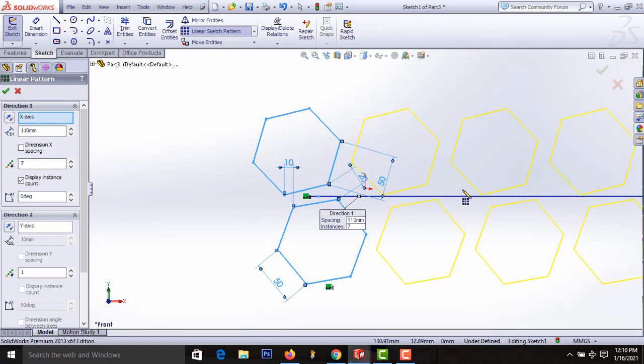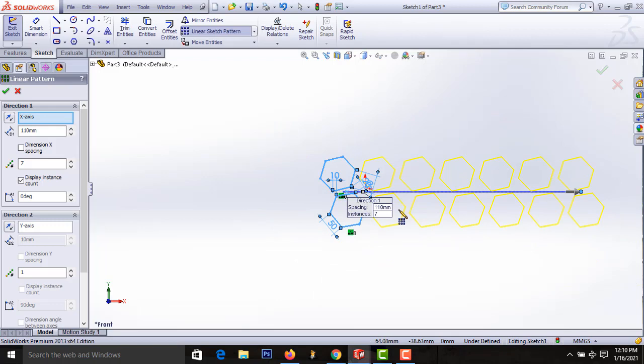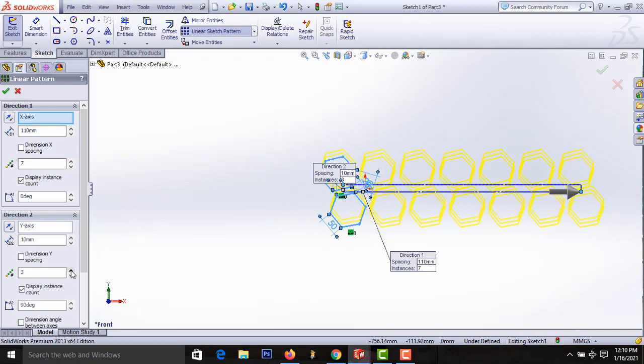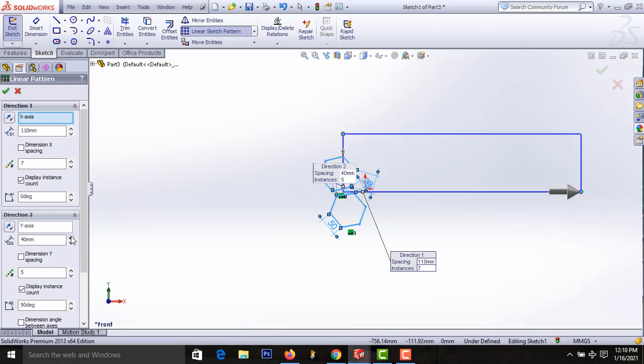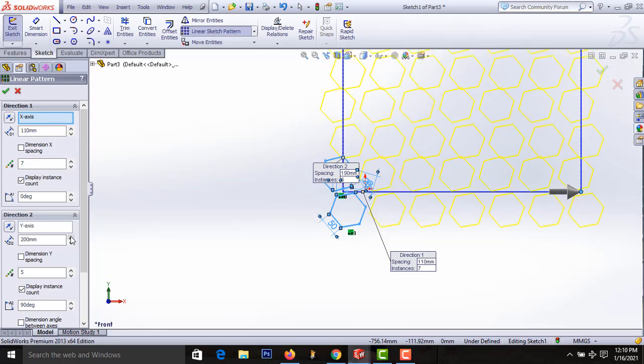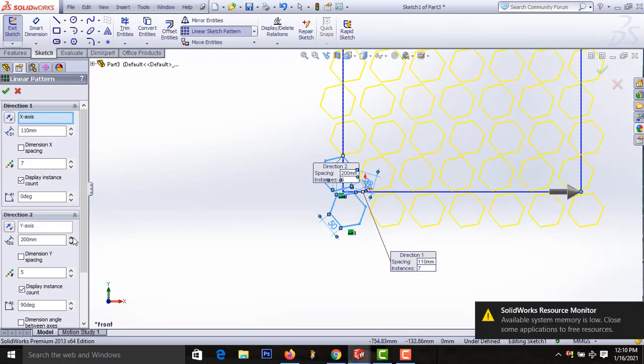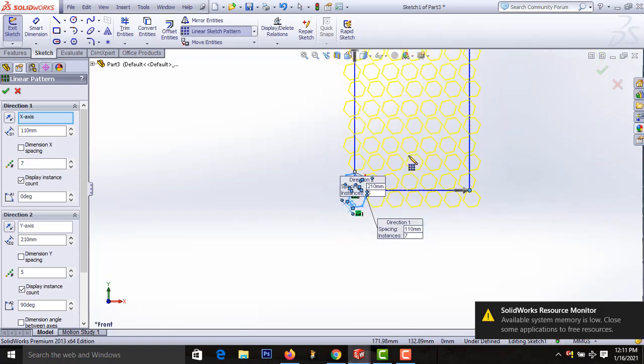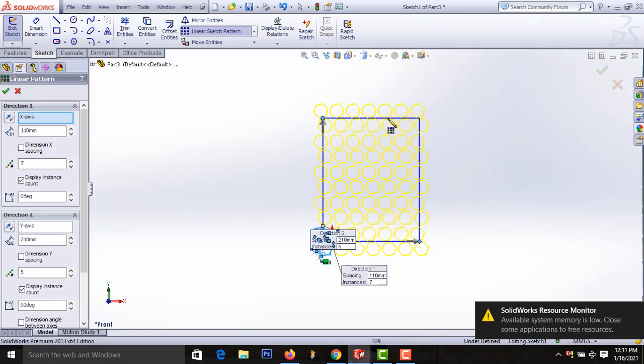Here the main distance is 110 total, and in the y-axis it will be 3. I'm taking it 5, and the distance I'm taking 200 plus. Actually I'm taking it when there will be a gap. Here the gap is not so much, so I'm taking it 220. I'm taking it 210. Okay, done.